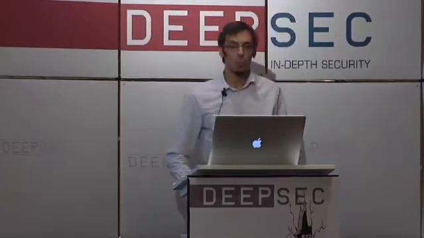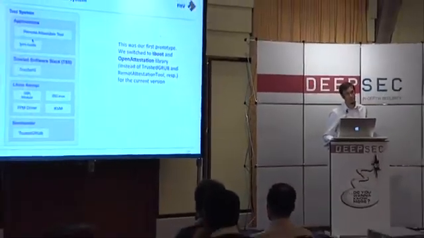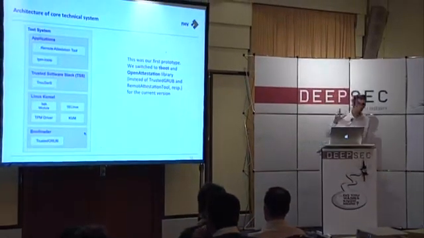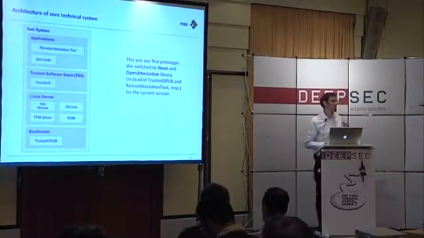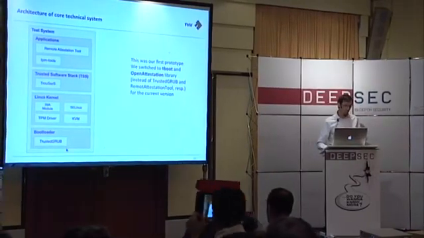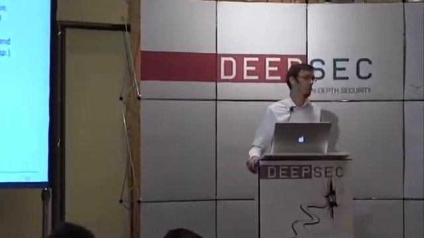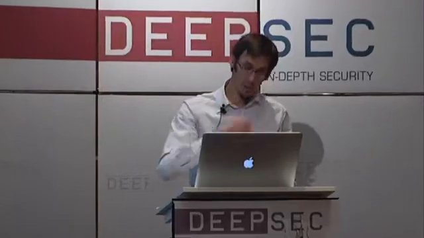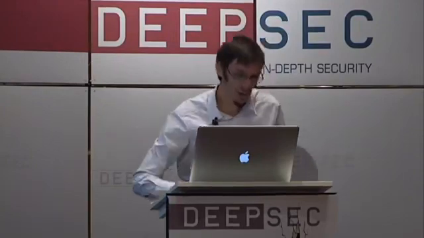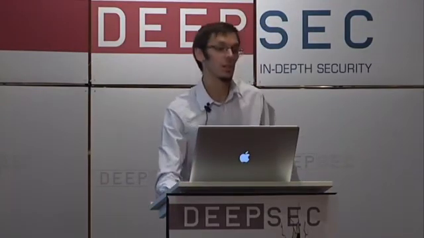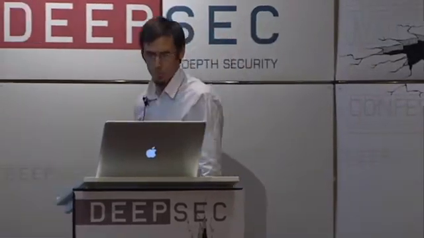This is our prototype. The architecture of our prototype is based on these technologies. We started three or four years ago with our work, and that's why some of these technologies are out of date. But anyway, our prototype is based on Trusted Grub, the bootloader. This is an extension of the Grub bootloader, which includes the measurement process, together with IMA. So these two parts are responsible for the measurement. IMA stands for Integrity Measurement Architecture. This is open source software from IBM.